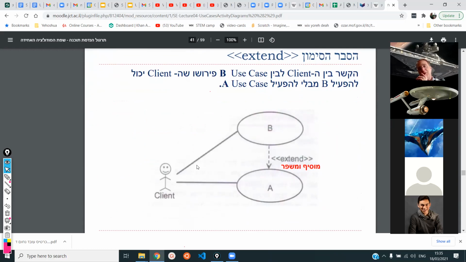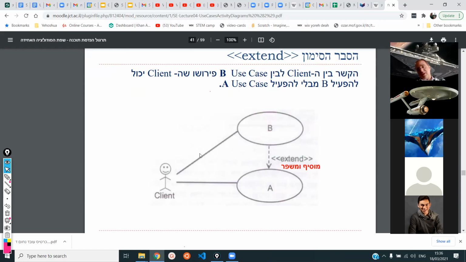It means that he could do B by itself. He could do A by itself. He could do A and sometimes do B with it. Could he do B and not do A? According to what I explained, if he does B by itself, then he'll have to do A with it.